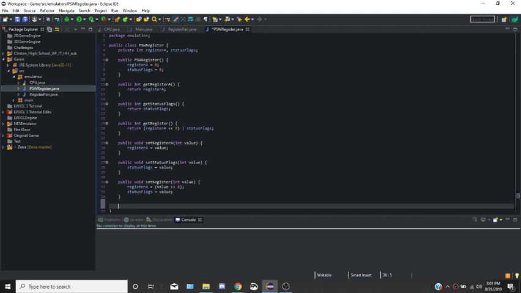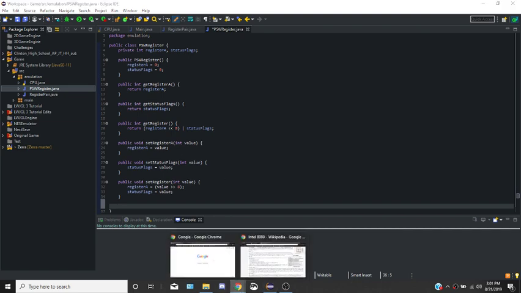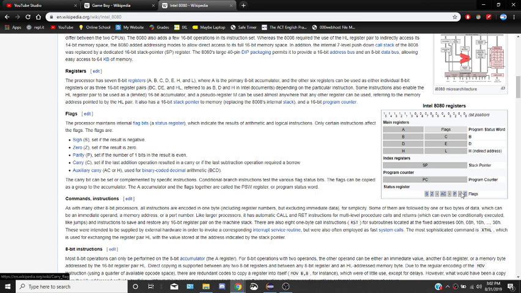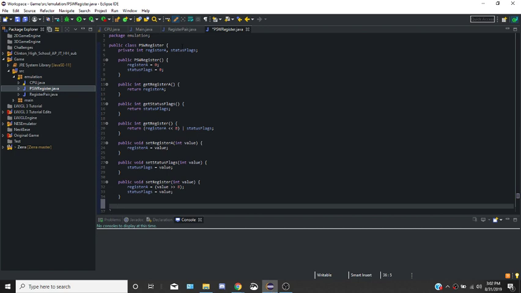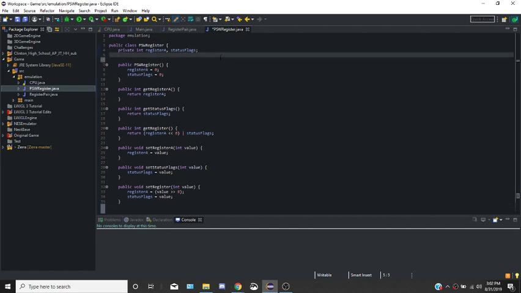So we need to actually describe which one is which. So we have C, P, A, C, and S. And carry flag's the first one. I think I could just do public static final int carry flag, and that's going to be equal to 1 shifted none over, and then we have to do the rest.